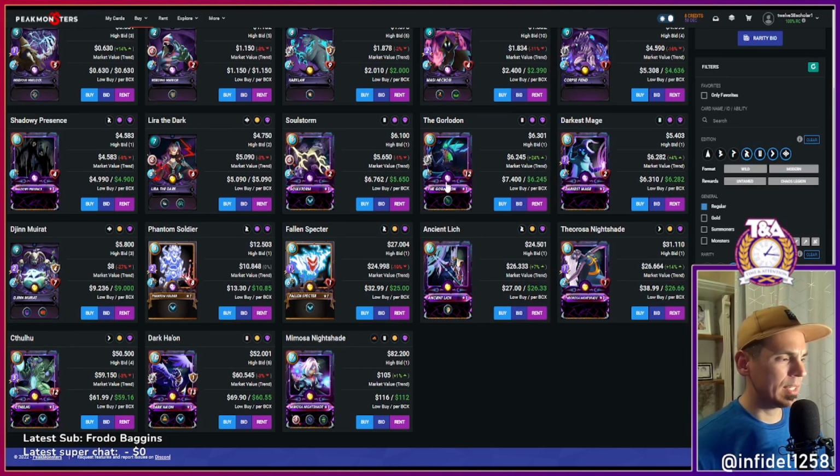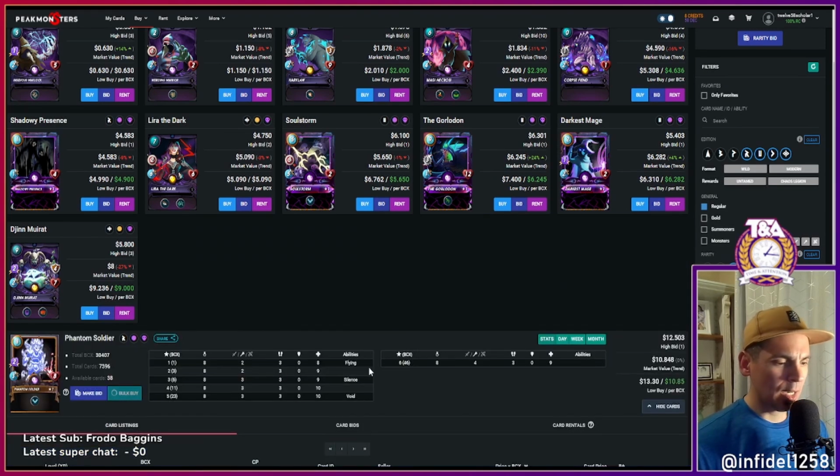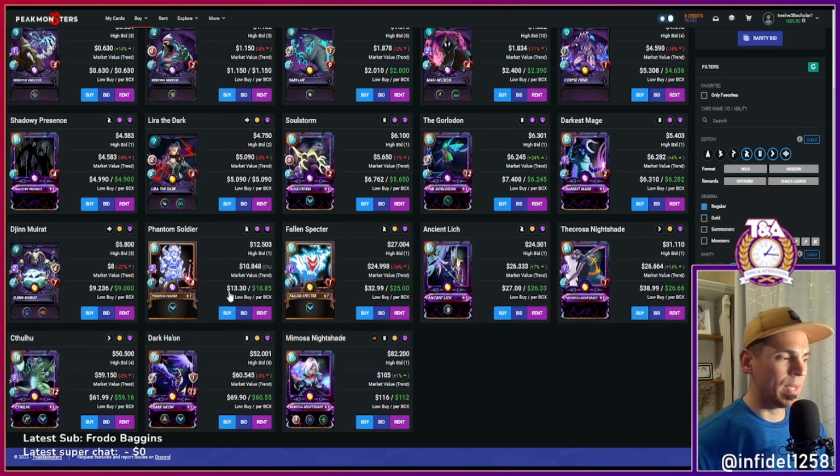If you can't find 5 cards here that you like, I didn't see that you had Corlidon. That's something I think is very valuable. I don't think you have Phantom Soldier. This is an excellent card. Great amount of hit points, flying, silence, void. It gets even better as it goes on, it's got a good amount of damage, and it's pretty fast. It's got everything going for it, and the price has come down quite a bit.